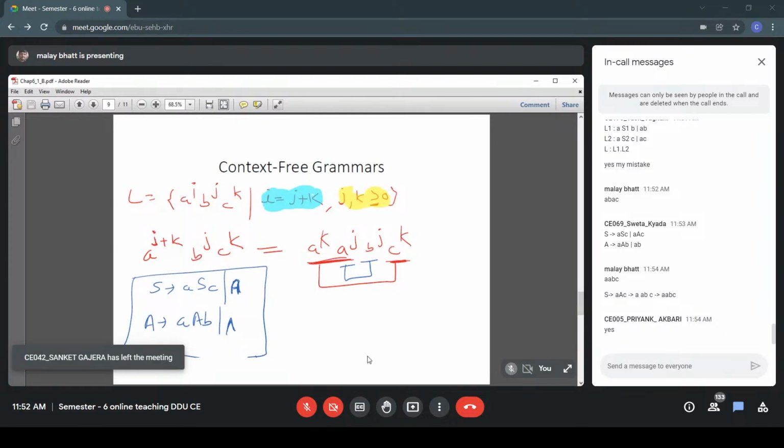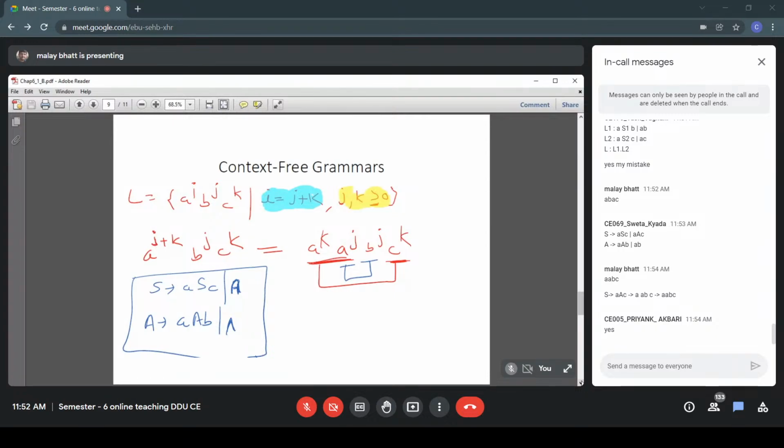So I hope it is similar to what you have written, because in that chat window we have considered the condition as J and K greater than or equal to 1. Here in this slide you can see J and K we have considered as greater than or equal to 0. So there is a slight difference, but I hope you can understand both the things. So there is no need to further discuss this. Okay, let's go for one more.